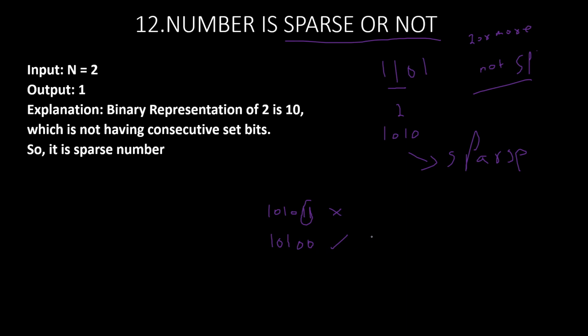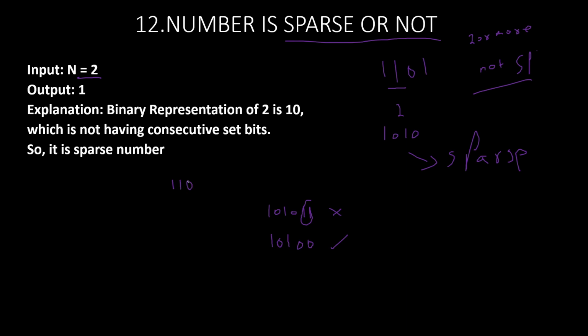Now there is a short trick to find this out without using any loops. We can find it out in O(1) complexity. The trick is that we first take a number. Let's take 1101, because if we use n equal to 2, that will be a very short example and will not make it clear. So I'm taking 1101 here.